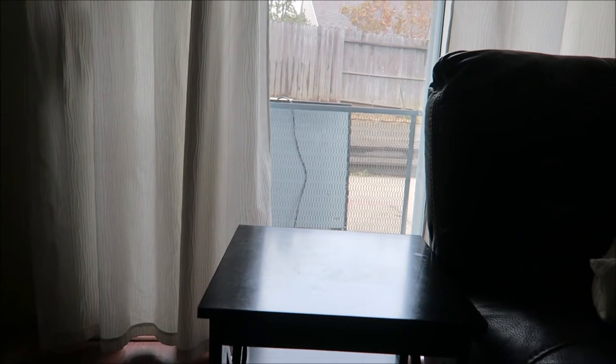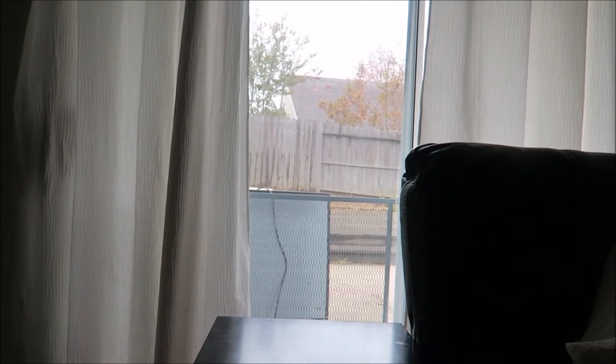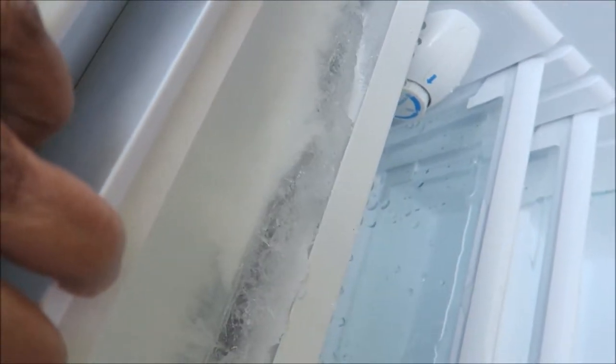There's the mini fridge — it's tilted so the ice block can melt. It probably won't melt as fast as normal since it's not hot out, but it'll melt because the refrigerator is unplugged. It's not supposed to rain today, which is why I chose to do it today. Once it's done I'm going to take pictures of it so I can sell it.